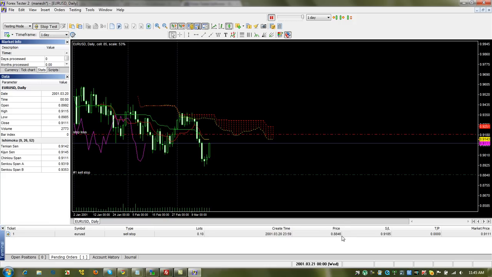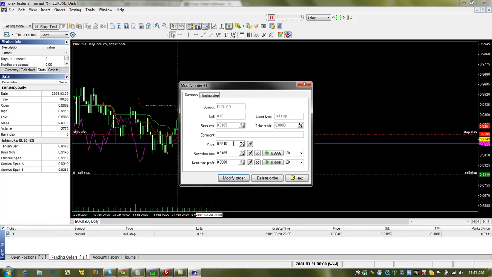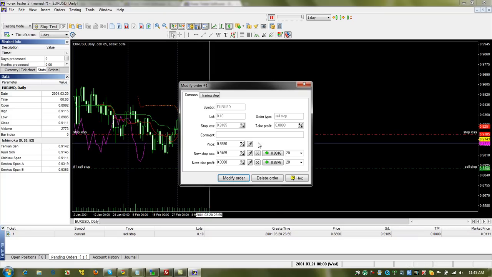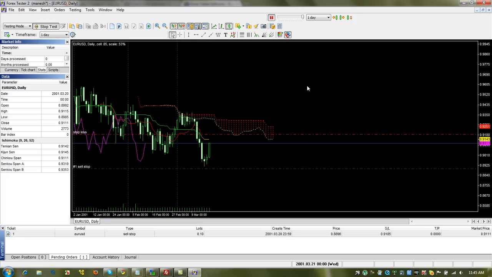You could also go in and change your entry price here, since it's a stop order, and say, okay, you know what, I want it at 96, a little higher. So I'm going to place it there. So that's your placement right there. Now you have your order there. And remember, you could even place a target order. We don't, but this is your entry, your stop, and your profit target order here. So we're going to keep everything the way it is right now, and we're going to move forward.